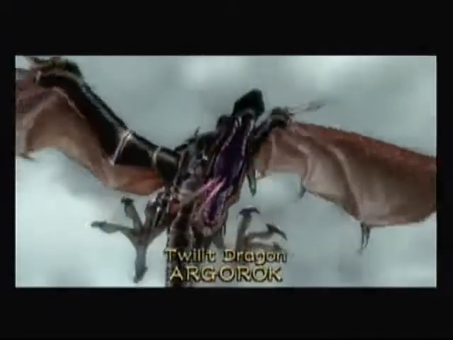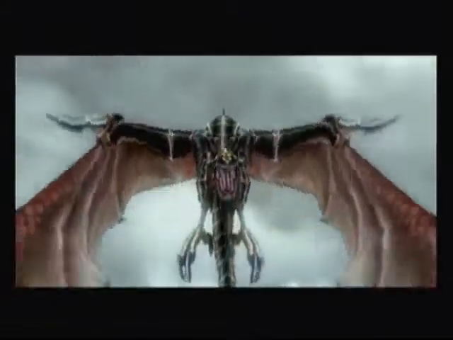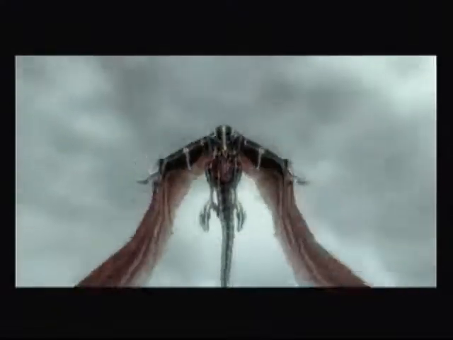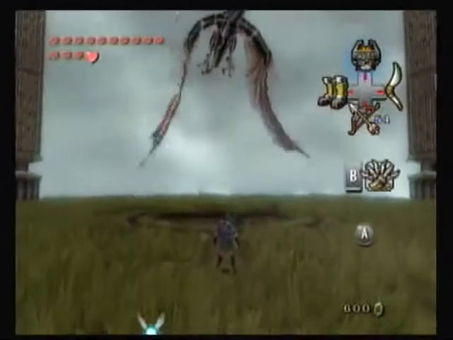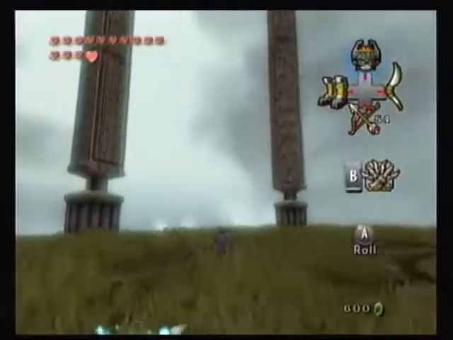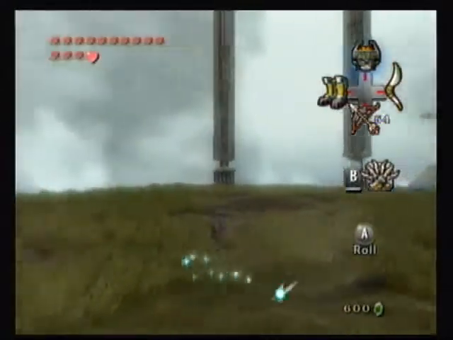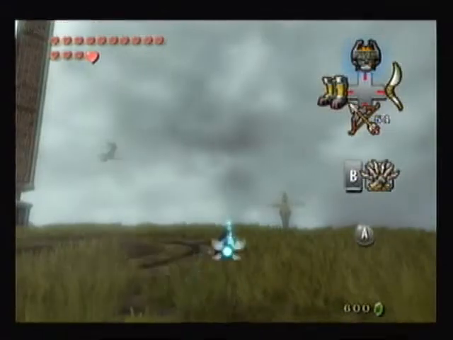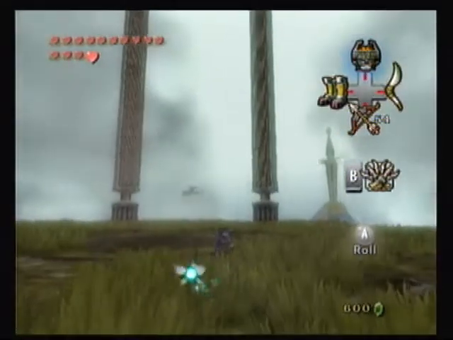Yeah, it's been foreshadowed. Twilight Dragon Argorok. This is the boss here, and I love this guy's design. He's wearing all this armor, and he doesn't have any eyes. How does he see? We don't know. So there's a couple ways to fight this guy in the first stage. You can pretty much stay on the ground for the time being.